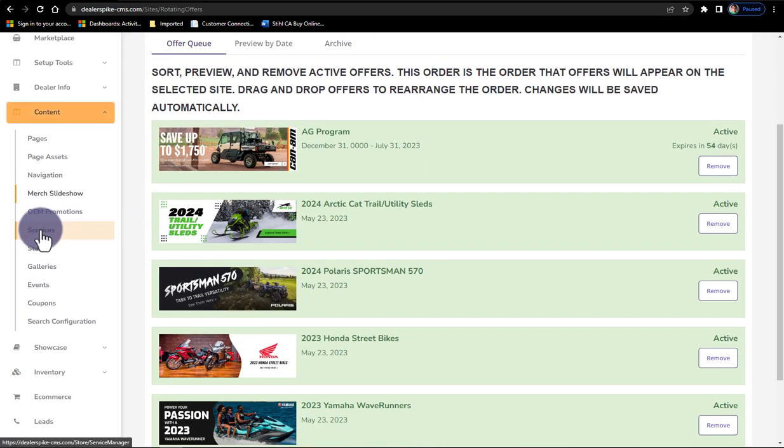Next, we have services. Now, on your services page of your site, you will have your service names, and for each one of your services, you will have an icon. Underneath that services area, you can change the icon that is there, give details about the service, and if you're going to list a price for the service, you can also do that there. Now, we have a huge library of generic icons for different services, but if you choose to, you can also upload your own picture of, let's say, your own service manager working on a zero-turn mower, if you have a zero-turn mower service listed on that page, just as an example.